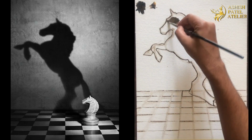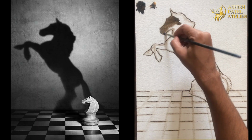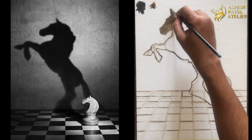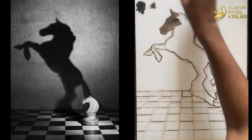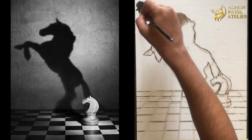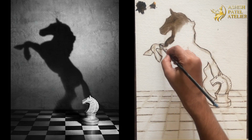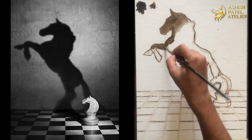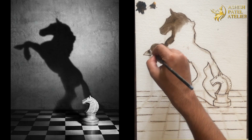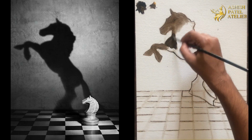So as you can see here, I'm trying to finish the drawing. After finishing the drawing, you need to take a big brush, use a bit of paint, and then darken all the shapes with one general value of the paint. I am taking a bit of paint with medium, and then I'm doing a dry brush drawing of the shadow shapes. That is the practice which you have to understand here.